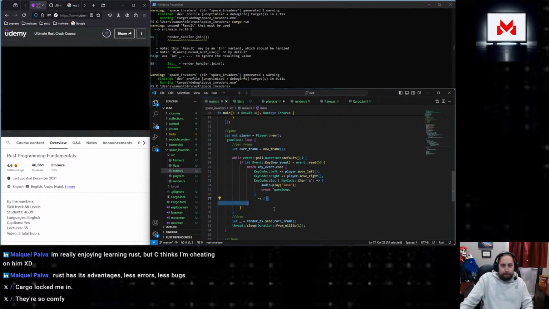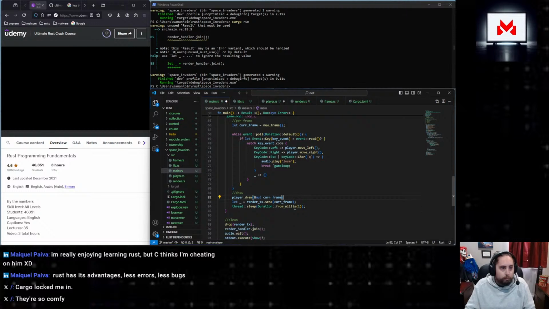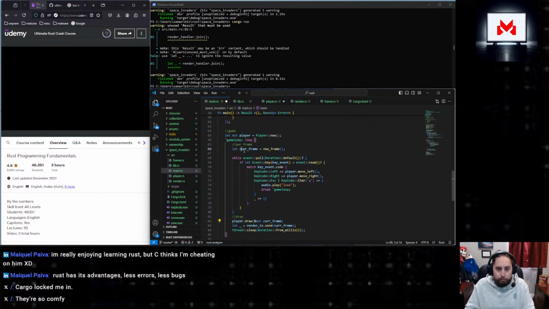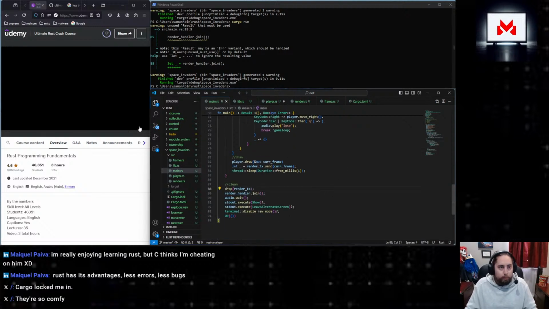Now let's come down to our draw and render section, and right before we render the frame, we'll draw him into the frame. So player.draw, give him that mutable current frame. Okay, need to import the Drawable trait so that works. What are we missing? Current frame. Cannot borrow the immutable local variable current frame as mutable. So let's go back up here and make that current frame mutable. Otherwise, we'll never be able to draw anything into it. Now I think we've got everything all hooked up. Let's go give it a try.